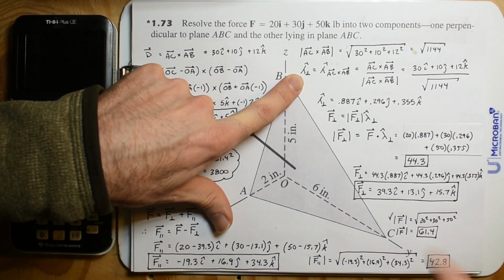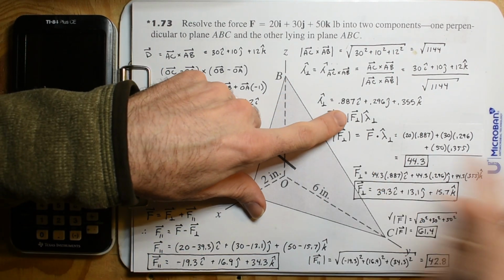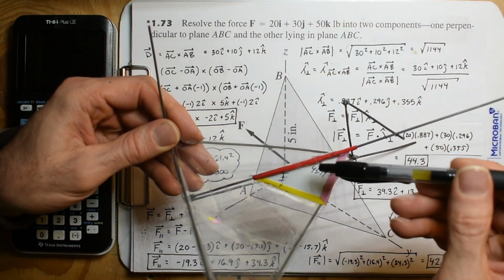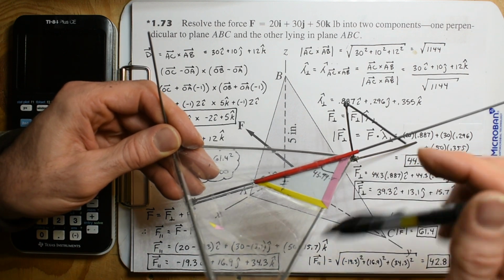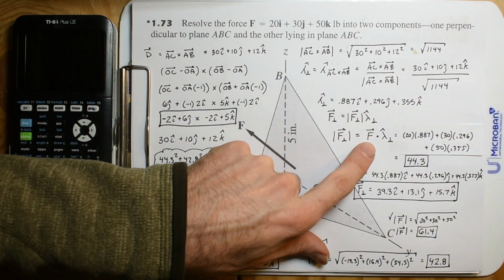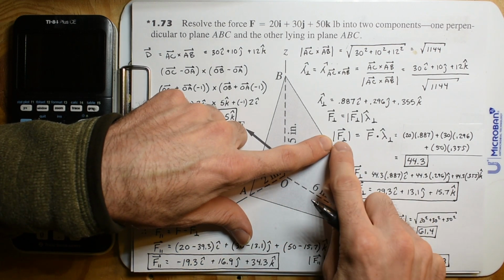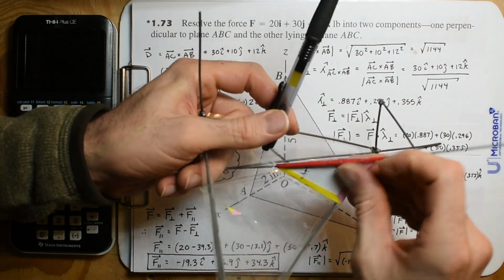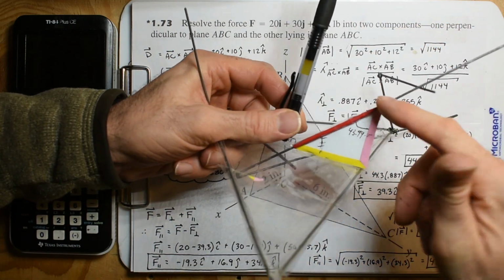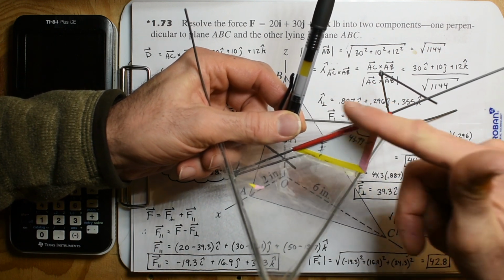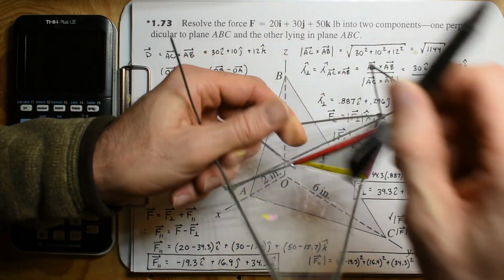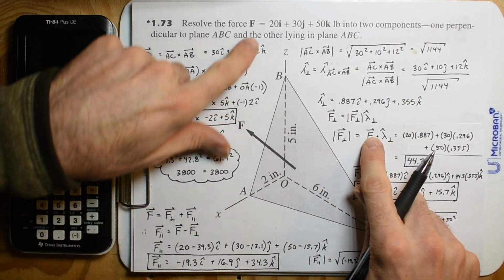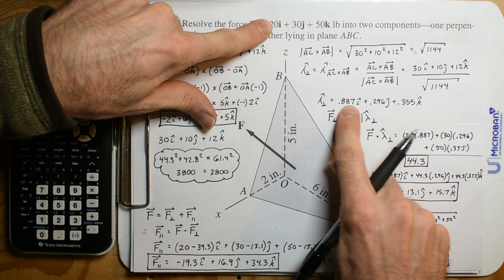So how do we find the magnitude of that perpendicular component? We take the unit vector and dot it with the force vector that we already know, or the force dotted with the unit vector, either way. If you dot these two things together, this gives you the magnitude. If we dot this vector with the unit vector in that direction, we get the component of this magnitude, and that is this perpendicular component. So that's just 20i times the i term of this perpendicular unit vector.